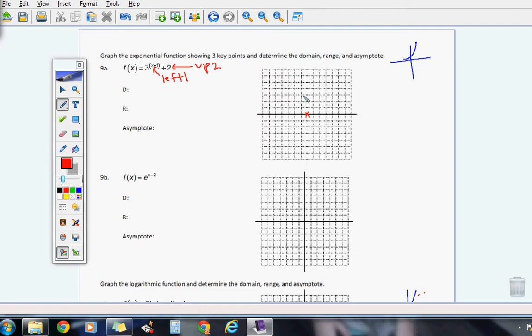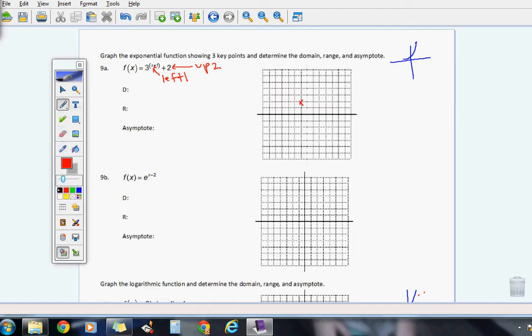The graph isn't the greatest on this video. So I'm going to go left 2 and up 1. I'm sorry, left 1, up 2. So left 1, up 2. There's my new origin right there. Okay, so now my origin is no longer here. It's right up there for this problem.